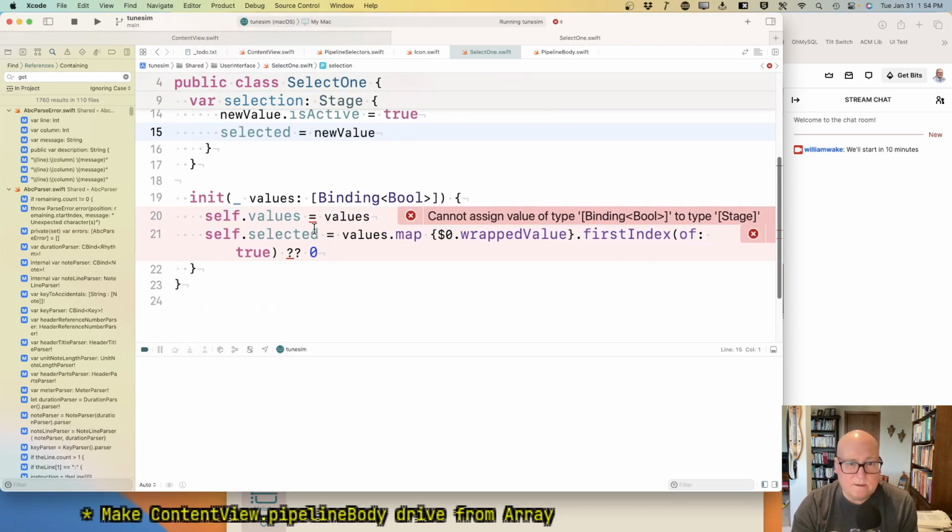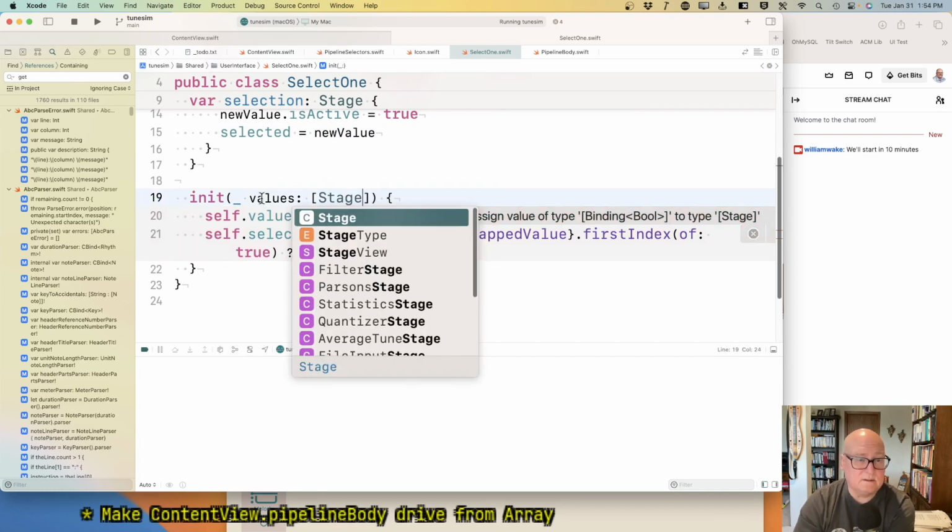Now, selected. The commitment is, are you going to provide me a list of one or more values? You really have to. Okay, but these are stages.